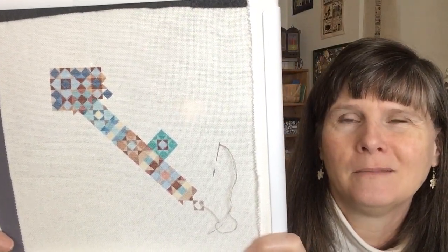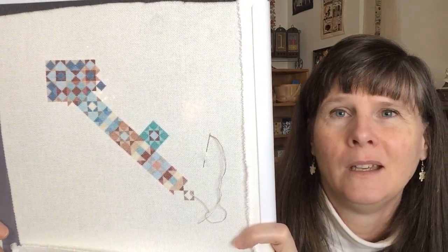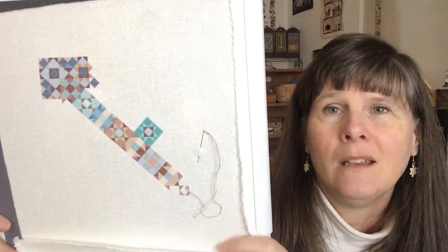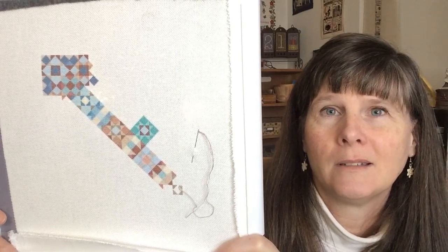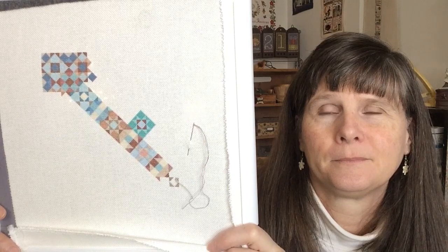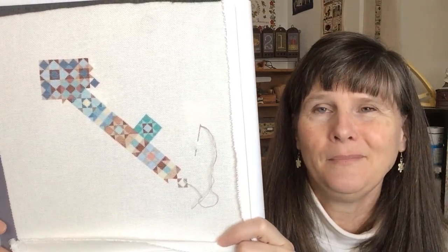I love this pattern. It's on 25 count even weave, an off-white color. It called for DMC, one strand of floss over one fabric thread, full crosses. All of my stitching is full crosses. If I don't happen to say it, it's a full cross. Really enjoying this one. Look, beautiful colors.